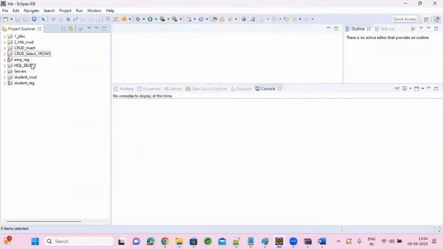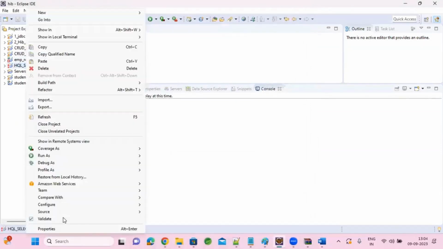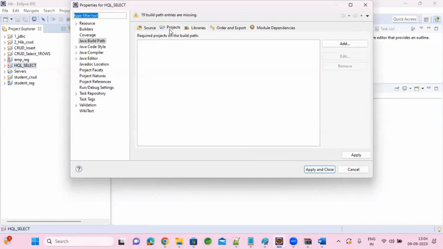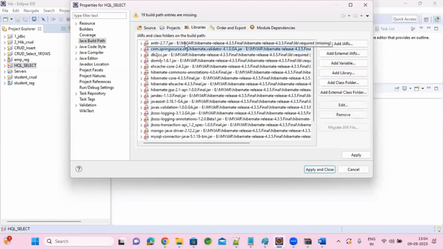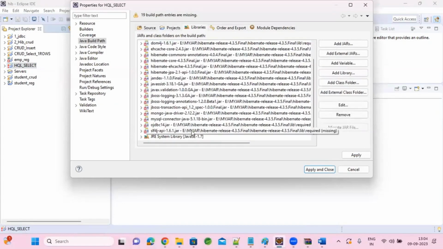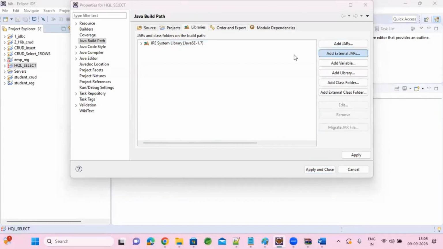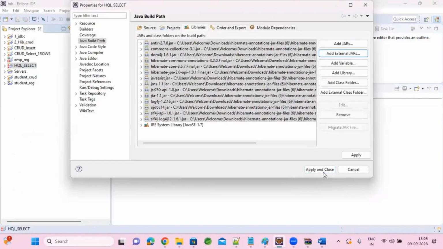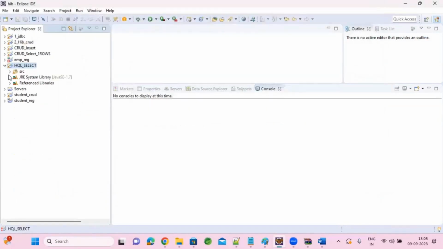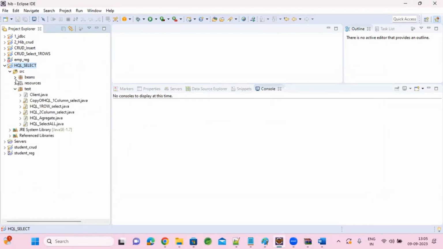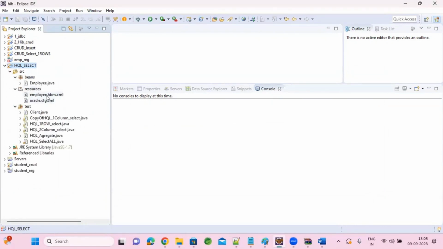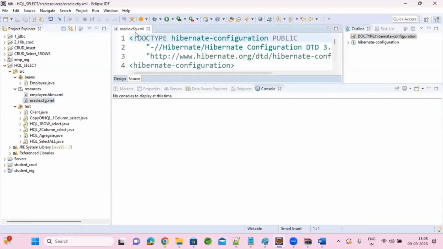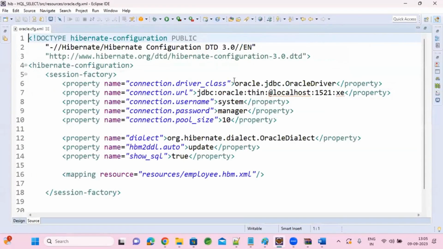Just import each example, delete the unfound jar files, and add the jar files from the jar which you downloaded. The jar is also available in the given link. So add those jar files, go to the client and run it. To make sure your code will run, as the tables are not available in your database, ensure this database schema, username, and passwords are correct.